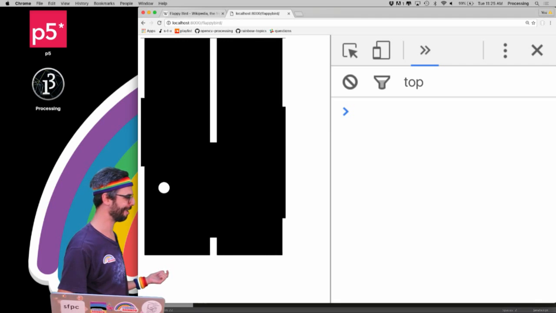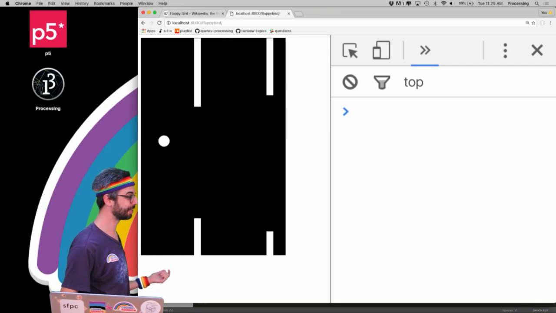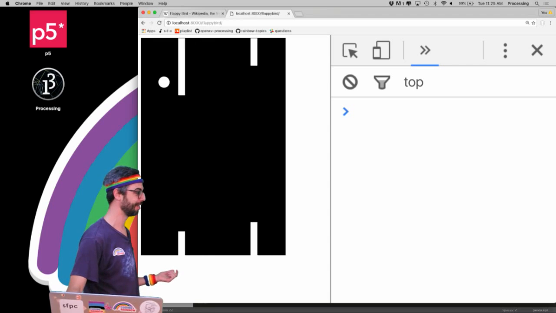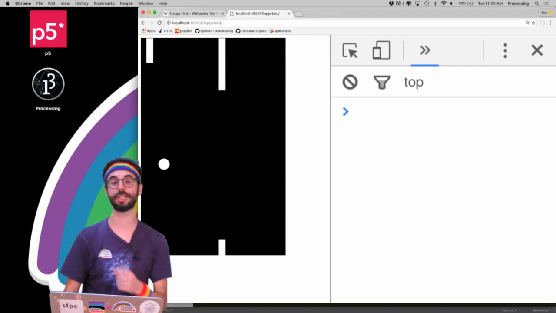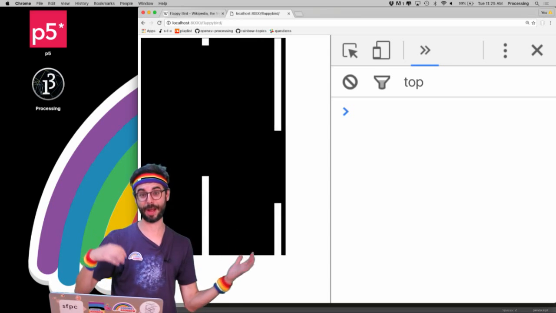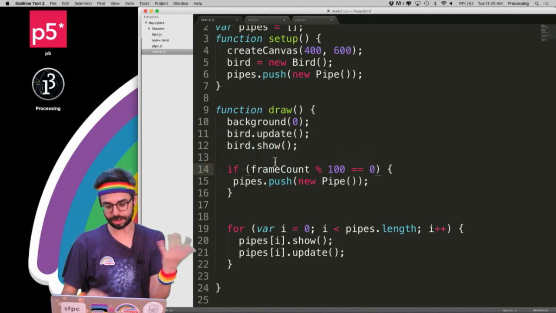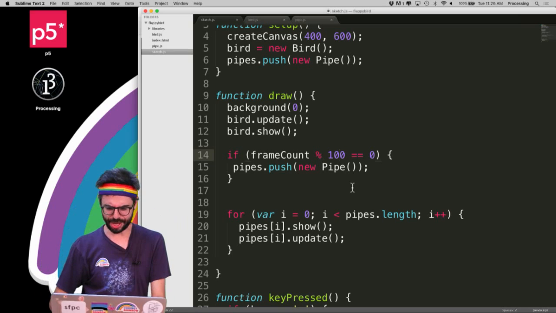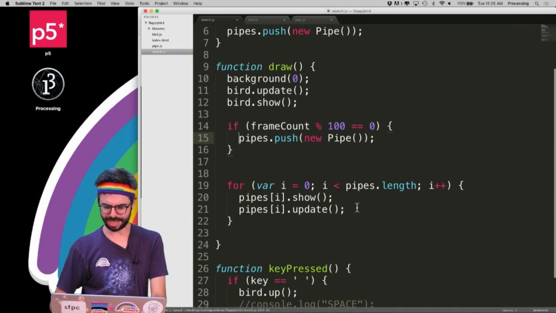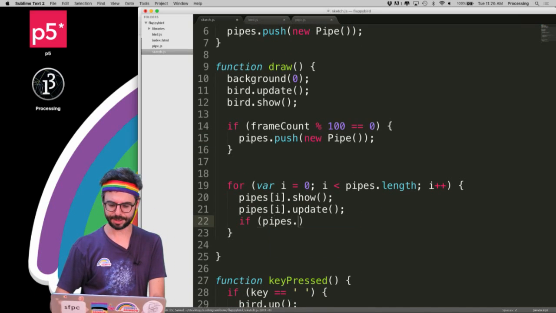It's not very hard, but one thing that I haven't done is figure out when I need to actually... I'm doing a great job here. So let's actually add something that shows us when the circle hits the pipe or doesn't hit the pipe. And also, by the way, I should be getting rid of the pipes at some point. So one thing I should do is say if pipes index i is finished, and I can actually just say x is less than 0.